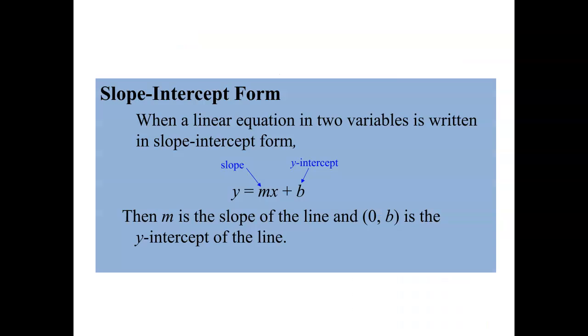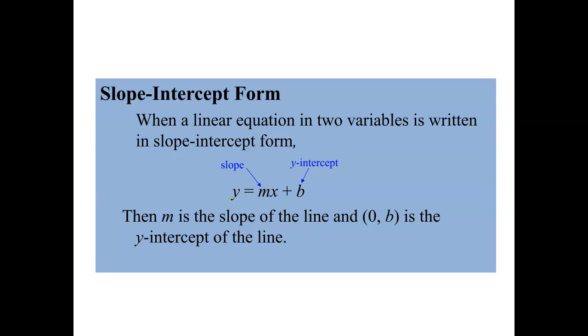Good? Okay. All right. Now, slope-intercept form is, in my opinion, the most useful form of a linear equation. It's the one we see the most, and usually the one we're most familiar with. One of the big differences from Algebra 1 to Algebra 2 is that rarely am I going to give you an equation in slope-intercept form. You're going to need to write it in slope-intercept form. I'm going to give you an equation either in standard form or point-slope form, and you're going to have to rewrite it into slope-intercept. But it gives us our slope and our y-intercept.